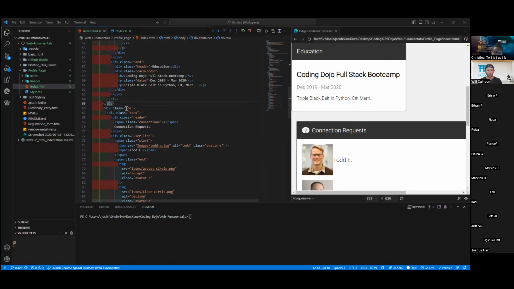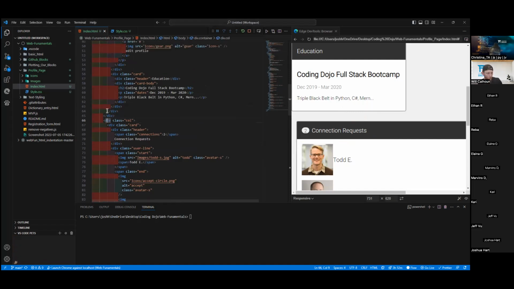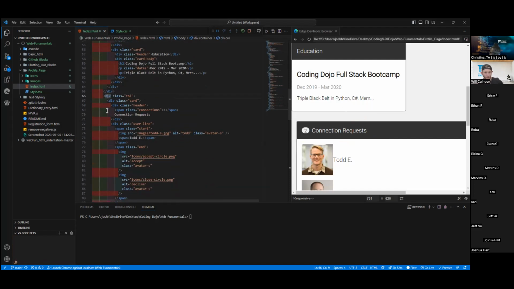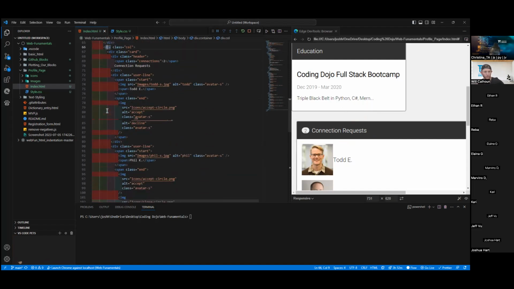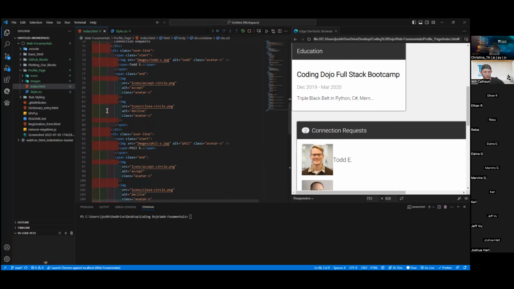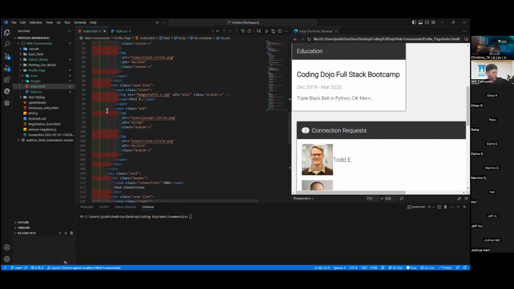Okay. So in theory, what is the sibling of that div right there? Just in relation to the first portion that we saw.